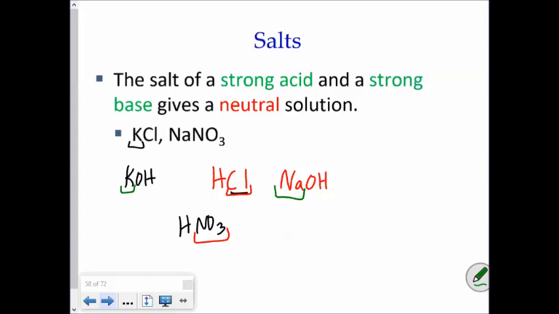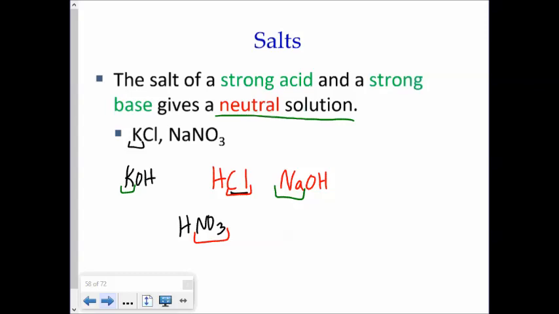So when you see a combination of the cation and anion of both strong and strong, it's going to give you a neutral solution. So it's not going to change the pH. Like NaCl, because Na is the cation of a strong base, Cl is the anion of the strong acid, it doesn't really change the pH at all. They both will not react with the water, and the water will stay at 7, a neutral solution. Let's look at the ones though that do actually react.